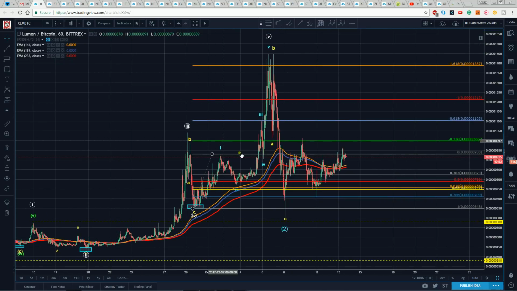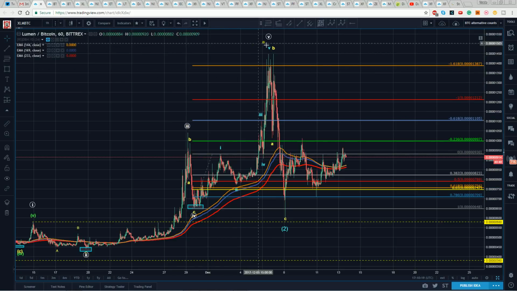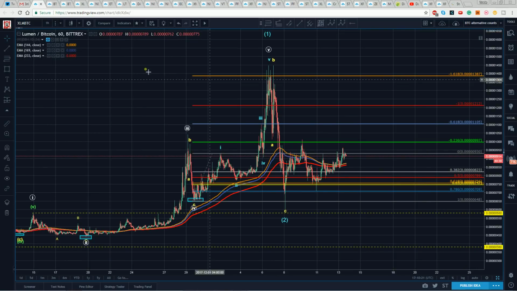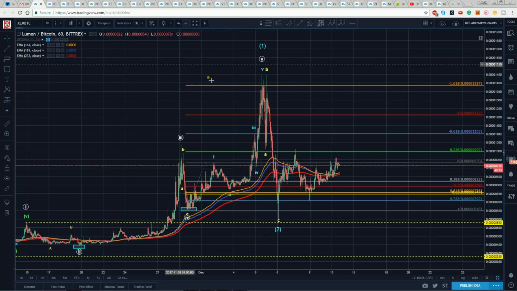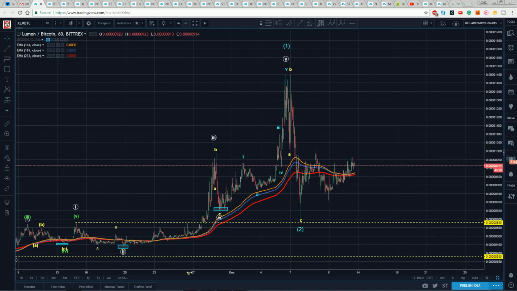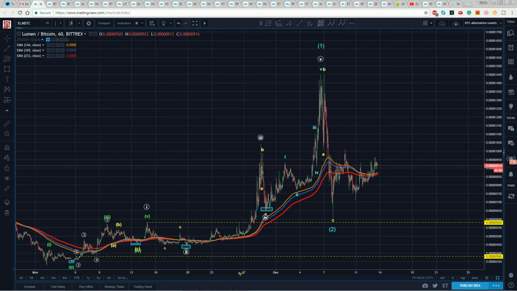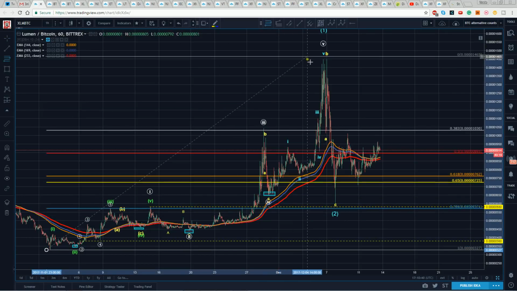And because what the diagonal does is it adds confidence to that count, because this would imply that we're in a 5th. That would imply that we have now completed the 3, 4, 5, which would then yet again imply that we have a completed 5-wave sequence. So that gives us the 1 wave. So as I pull this off now, if indeed we've got a completed 1, I've got to go all the way back to my lowest low here that I can find relative to this structure. I pull from there to my high.